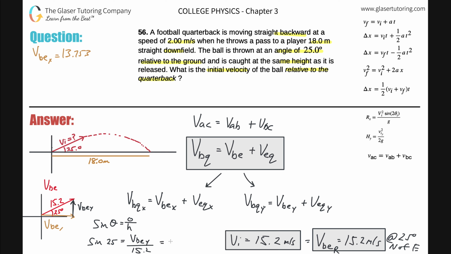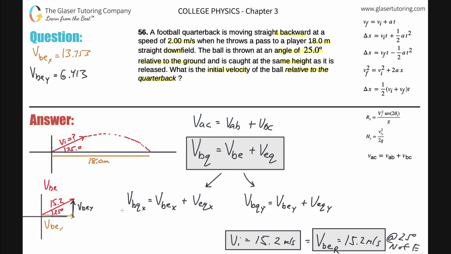6.143 or so, right? So now I'm just going to write it up at the top: the velocity of the ball relative to the Earth in the x direction will be equal to 6.413. These are all meters per second. I'm leaving out the units because it's just going to get a little crazy, okay? So that takes care of that.